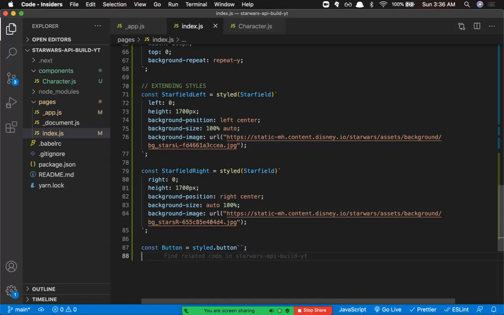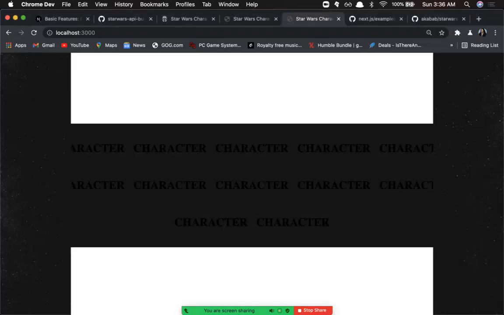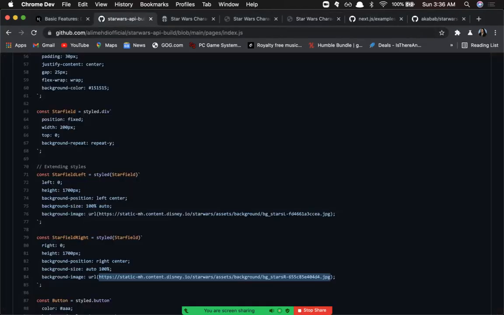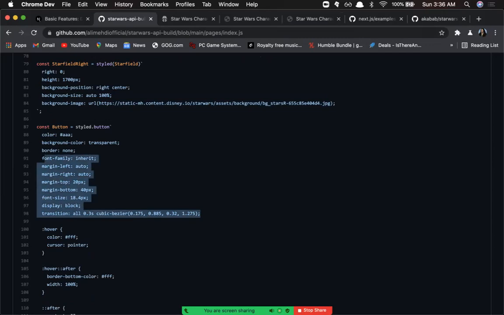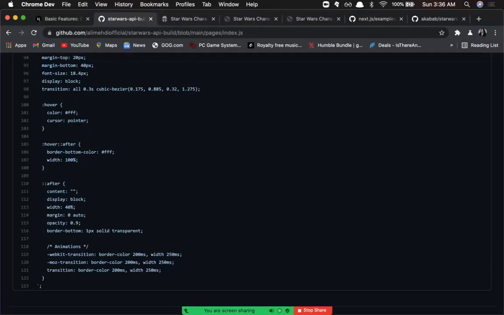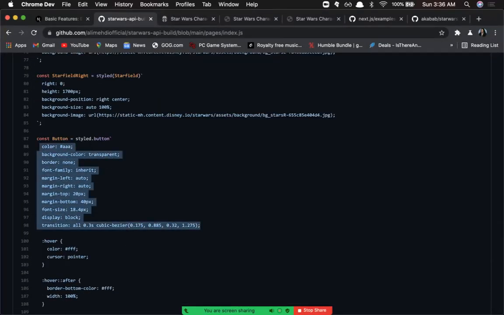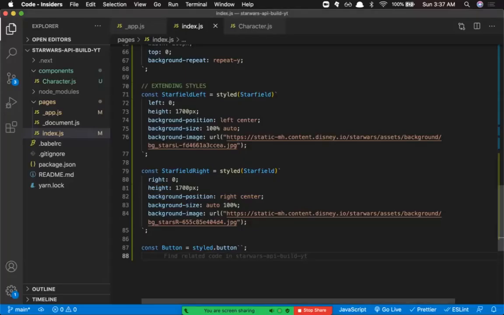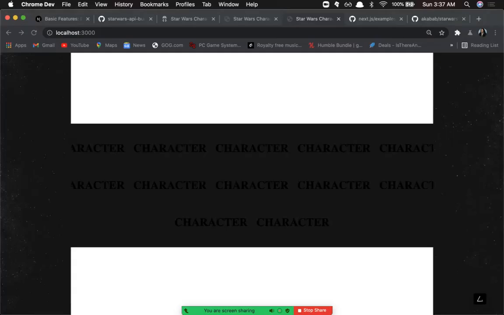Now there's a huge block of code which I need for the button, which I'm going to copy because I don't think I can just explain it. It's pretty easy, and I could explain to you guys what it means. We have some hover, so let me just do the hover effect. Let me go here and paste this in.